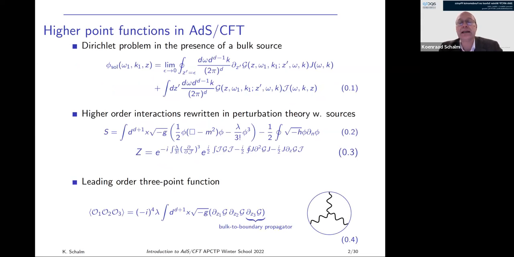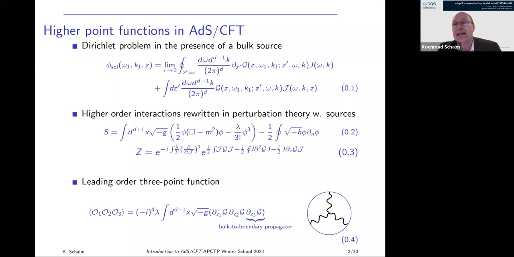You just need to recall that if you solve a Dirichlet problem, we realized that in essence, the prescription in GKPW, that the field had a fixed boundary value that you identify as the source in the CFT, is equivalent to a Dirichlet problem. That means the fluctuations of the field do not change. And if you look at your electrostatics books on boundary value problems, and you want to find out what the electrostatic potential is in the presence of a bulk source with a fixed boundary potential, then you find that the expression is as follows, where the following object is the Green's function. This is the Green's function, and this is the derivative of the Green's function.